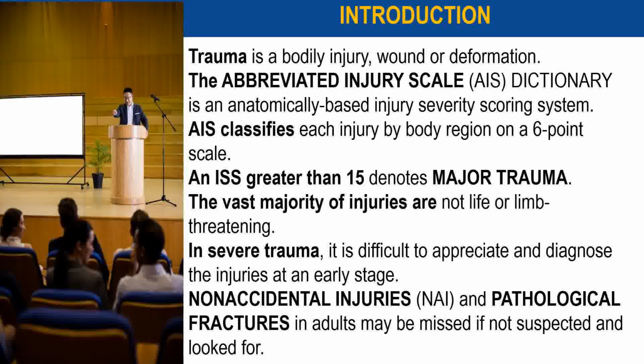It involves approximately 15% of all injured patients. The vast majority of injuries are not life or limb threatening. Most of the hospital admissions worldwide with injury have ISS values ranging between 4 and 8. Severe trauma is a major cause of death in young patients. In older patients, fragility fractures are a great burden to the healthcare system.